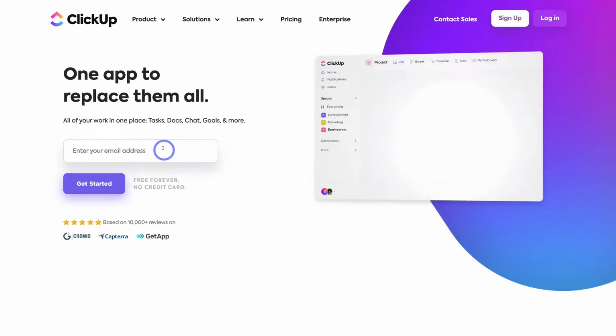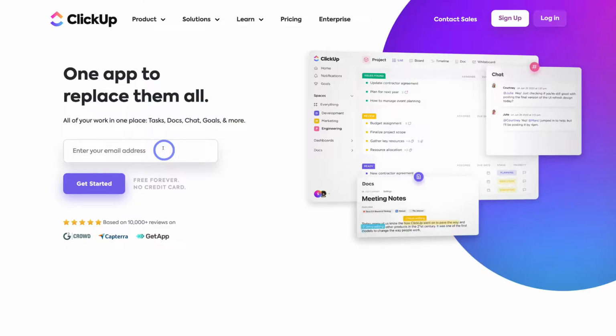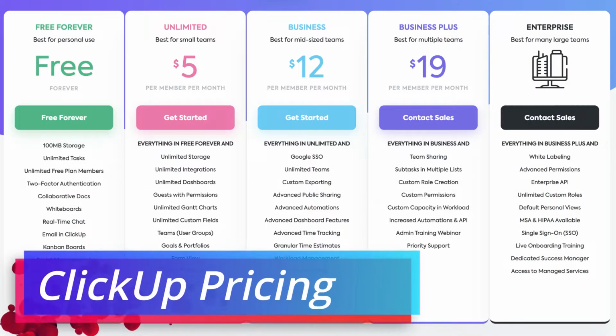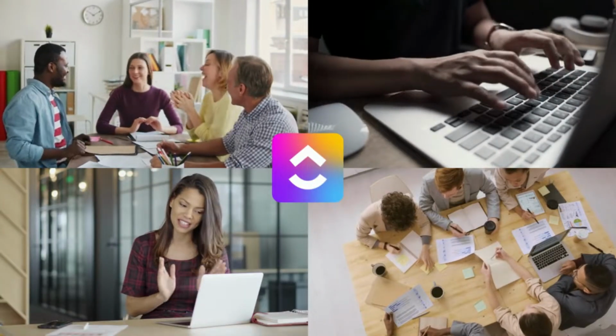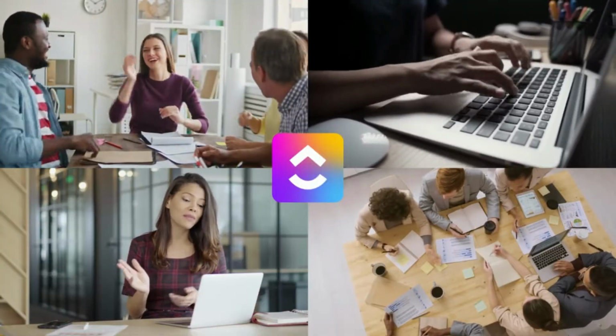And today's plan is to help you set up, implement, and navigate through all the free features that ClickUp has to offer. And in terms of pricing, ClickUp offers an overly free feature-packed plan that is more than sufficient for small businesses and personal use. And what I've found is ClickUp's free plan is the best on the market in terms of other project management, team management, collaboration, and communication platforms.